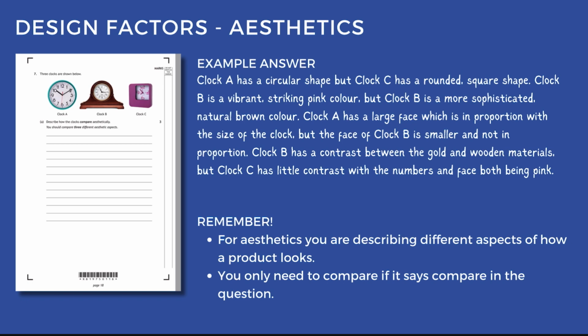Now again, this candidate has overstated responses. They've put more down for the answer than they need. It's only worth 3 marks, but they've got 4 valid statements. So they're able to pick up all 3 marks and would have actually had 1 to spare as well. Just remember that for aesthetics, you're describing different aspects of how a product looks, and you do only need to compare if it says compare.